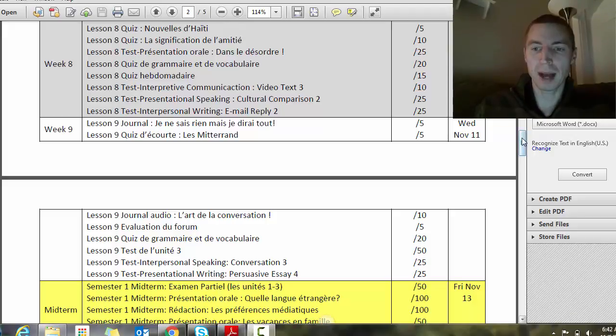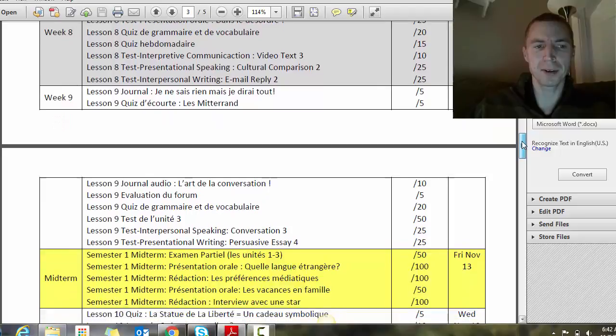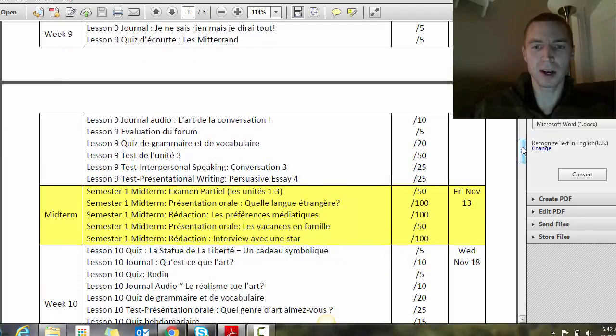Let me go through the due dates, and then I'll talk about the midterm a little bit as well. So Leçon 9 is just 3 days long. It's shorter than a normal lesson, and it's due the normal day, Wednesday. Though you may want to finish it earlier, maybe by Monday. It's up to you. And then your midterm exams are not huge, but they are substantial, and they need to be finished by Friday the 13th. That's not on purpose, by the way. Just how it turned out.